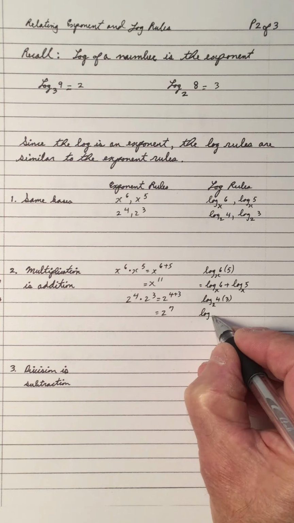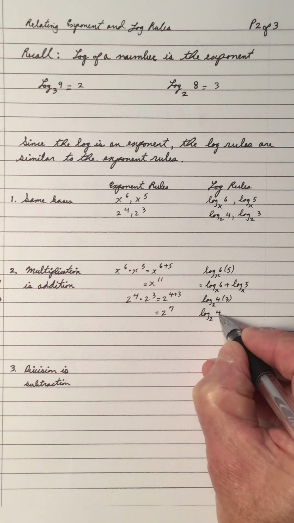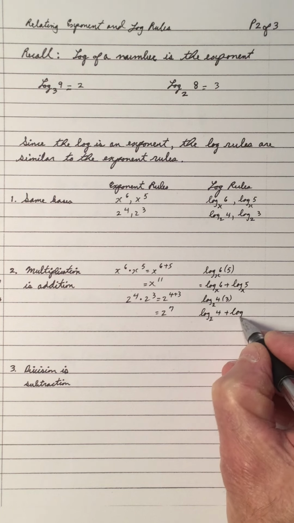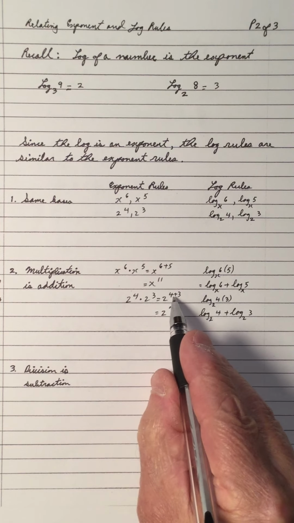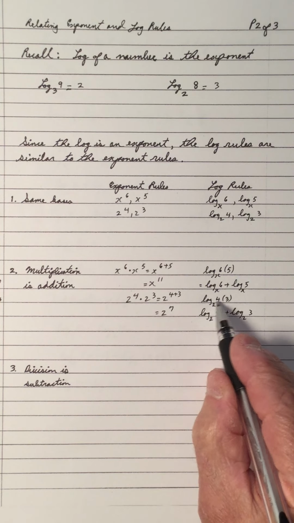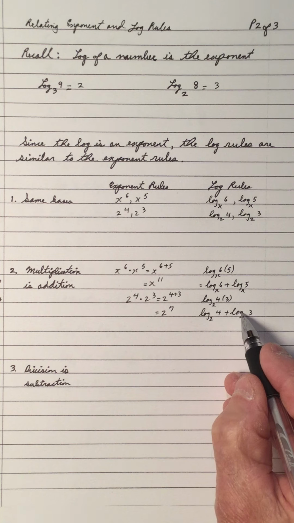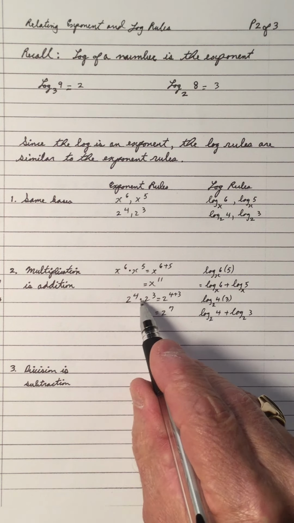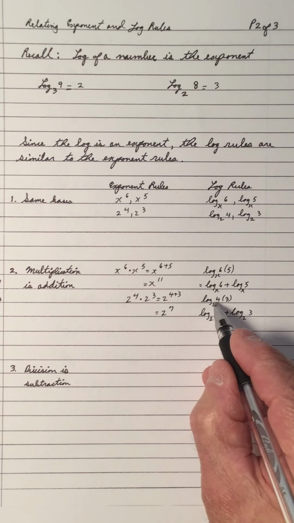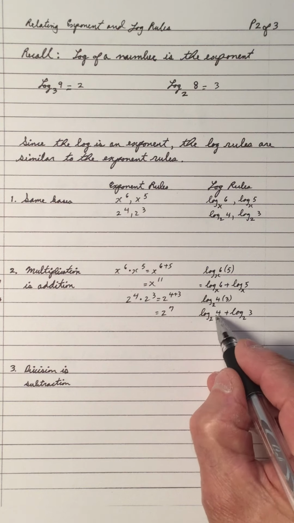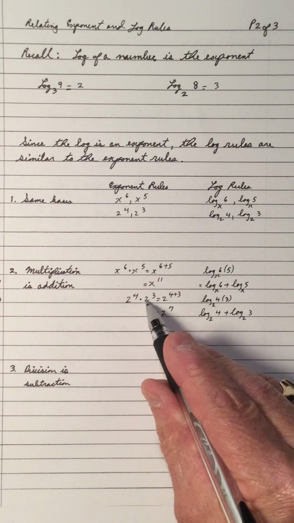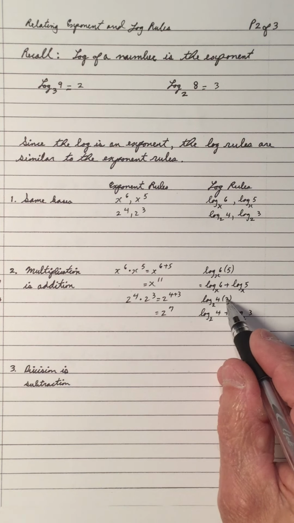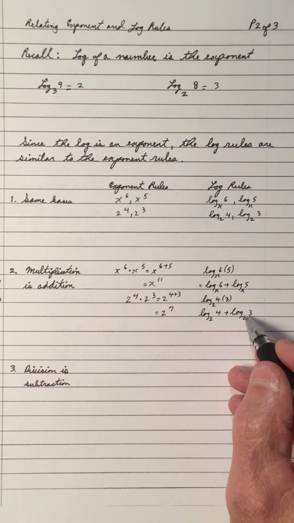So we have base is 2. We have a sum. Base is 2. So when we're multiplying, we add. When we have a product, we have the sum of logs. So product is add. Again, the log of a product is the sum of the logs. So I'm trying to relate multiplying here to a sum, product here to the sum.